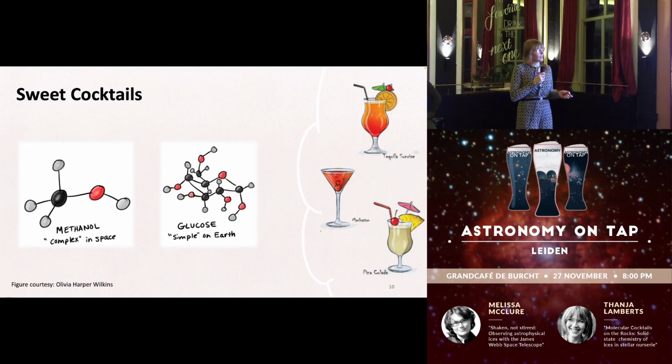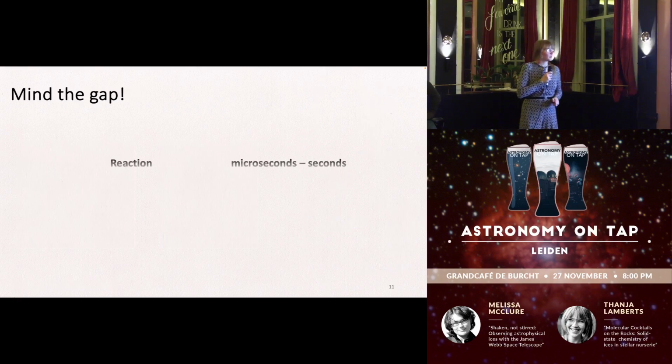But actually, the ingredients are very similar, right? We have hydrogen, carbon, and oxygen. And it's the same in glucose: hydrogen, carbon, and oxygen. It's just a slightly different way of rearranging them. And that means that when we have these types of starting materials, we can move towards the formation of simple sugars, which has also been demonstrated in the laboratory, and I think with one observation of what we could call a sugar.